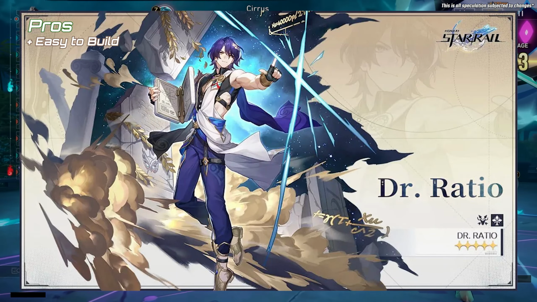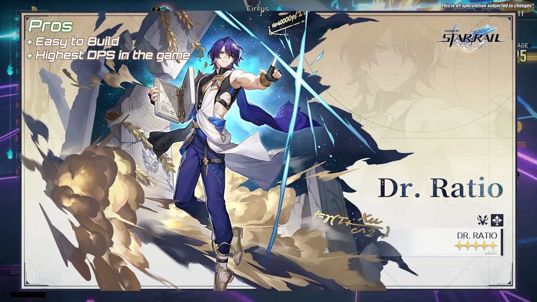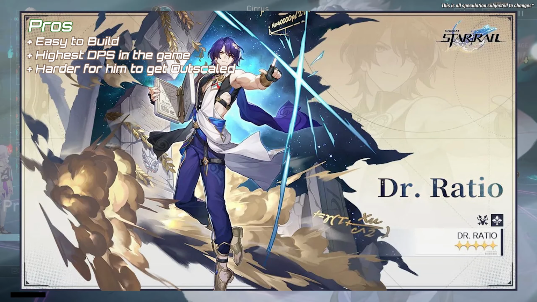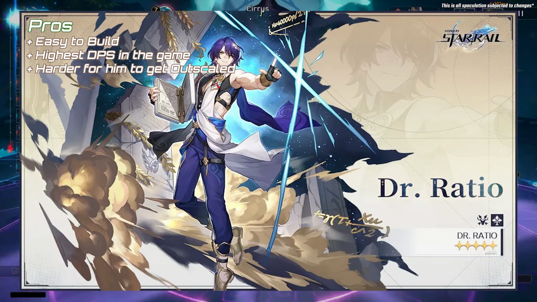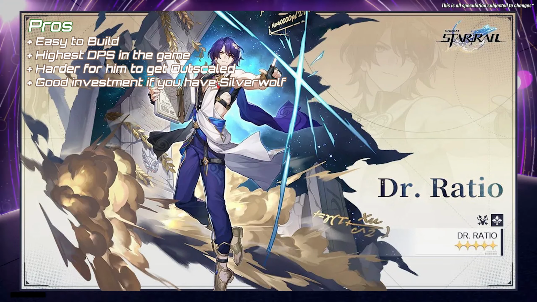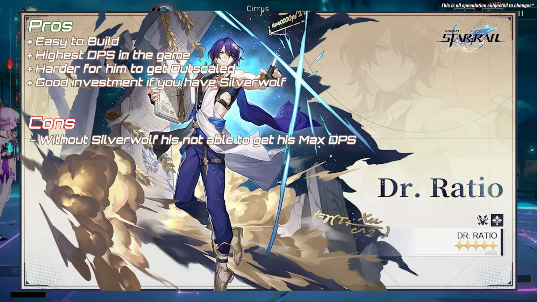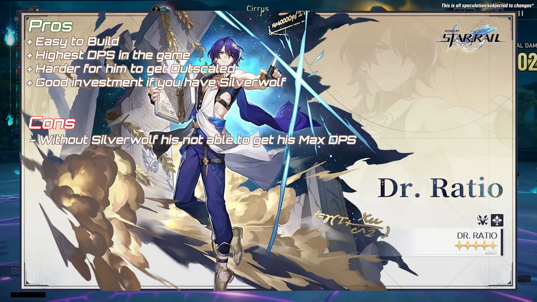For Doctor Ratio pros and cons. Pros, he's easy to build. Highest DPS in the game, especially with him doing follow-up attacks every turn. Harder for him to get outscaled compared to other DPS units, as he scales hugely better with an expensive team comp. He's a good investment if you have Silverwolf, especially with more imaginary and quantum units coming out in the future. Cons. Without Silverwolf his damage falls off, as you won't be able to get his max DPS output.